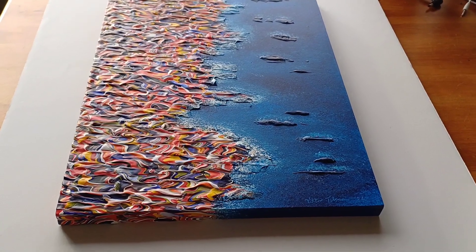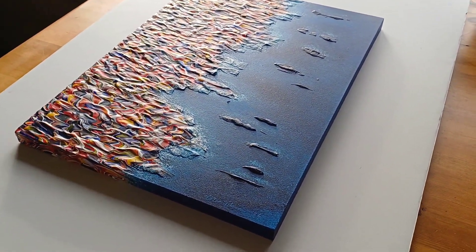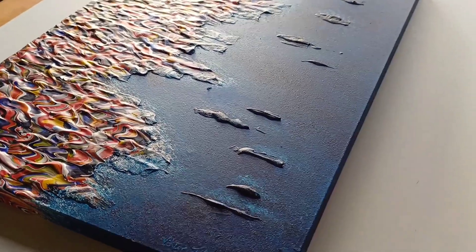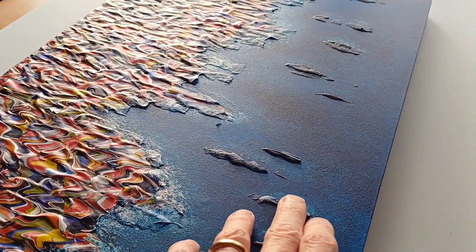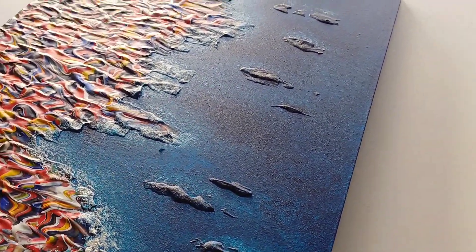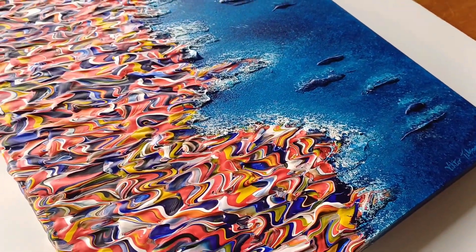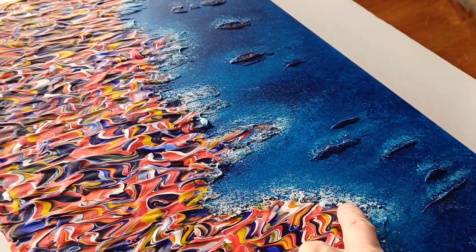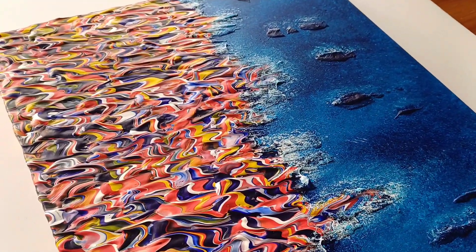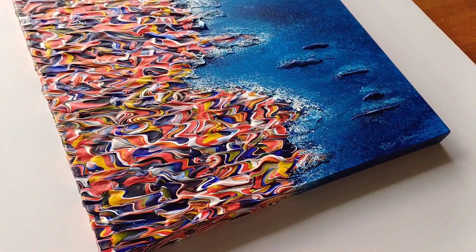If I take a zoom around here you can see you get quite a nice effect. I'm in front of the window so some aspects are good, some aspects are bad, but here you can see the layers of it. You can see the texture — we've got these kind of little island things going on. This is like an azure blue, ultramarine blue, quite a lot of blues mixed in together. And then where the two designs meet I've put splashes of white in here to give it the impression of sea, so you need a little bit of imagination — basically what I'm trying to achieve is a coastline, islands, and ocean.